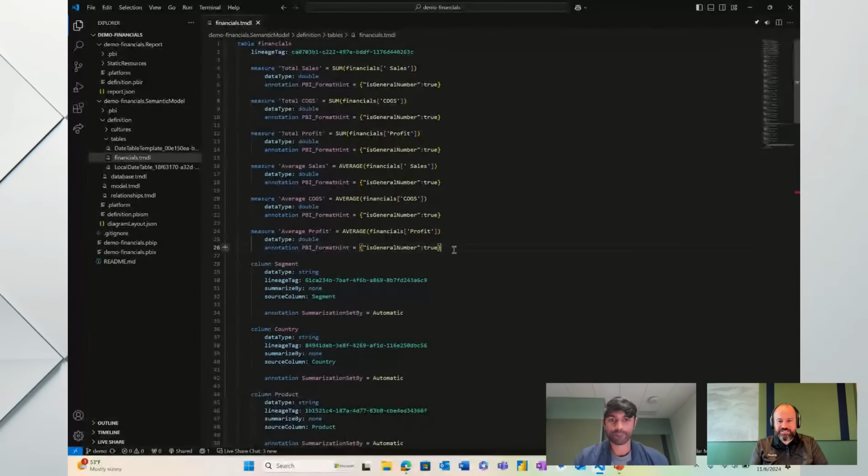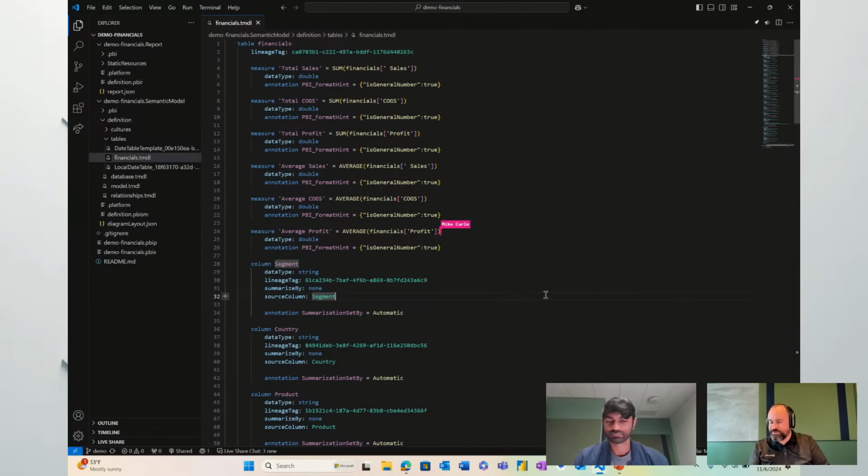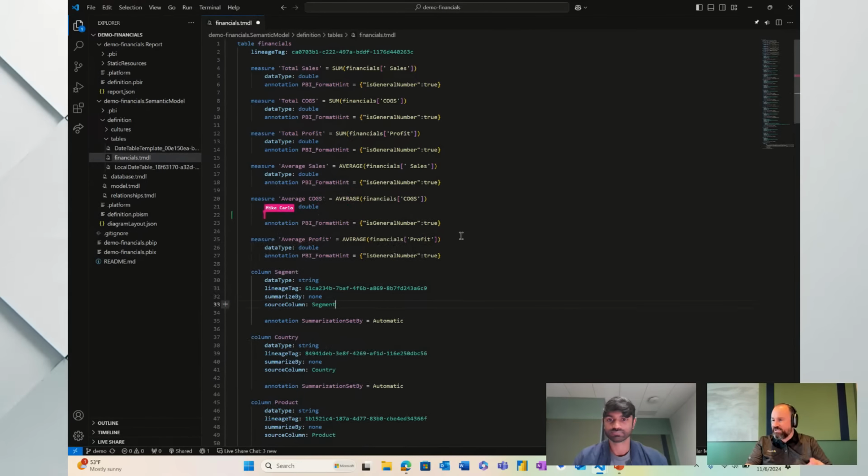What I can do is put my cursor on the page here, and I'm hoping my cursor will show up there. On the screen now, my cursor shows. So Sid is able to watch me. Both Sid and I, with the power of VS Code, can actually be in the same object model here. And again, I don't know all the things about measures here, but I can say, maybe I want to add some more details around this particular measure, average cost of goods.